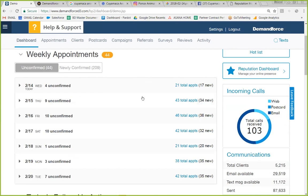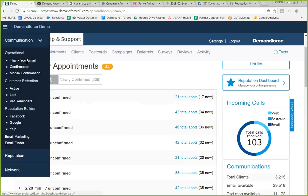The beautiful thing about the software is it's an automated tool. So we're using algorithms, artificial intelligence, programming to do things for you that would normally take a long time. We're going to reduce that, make your practice more efficient, and really boost sales, your online reputation, like Matt mentioned earlier, and some other items as well.